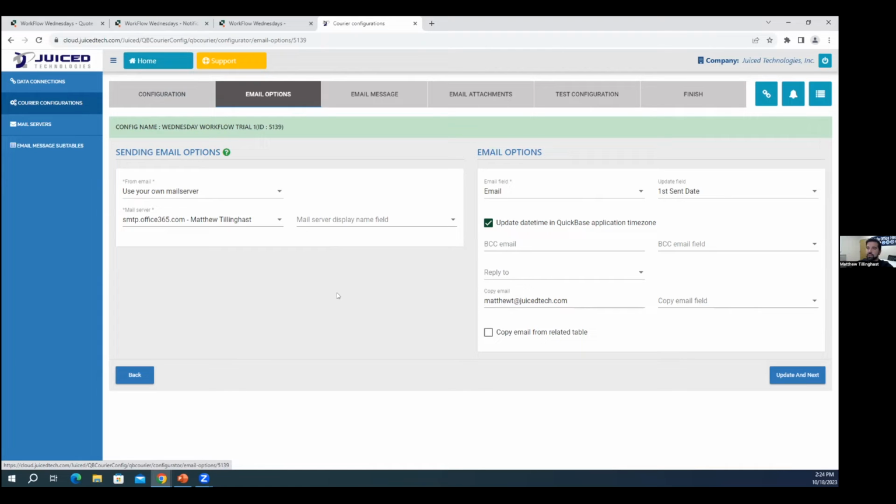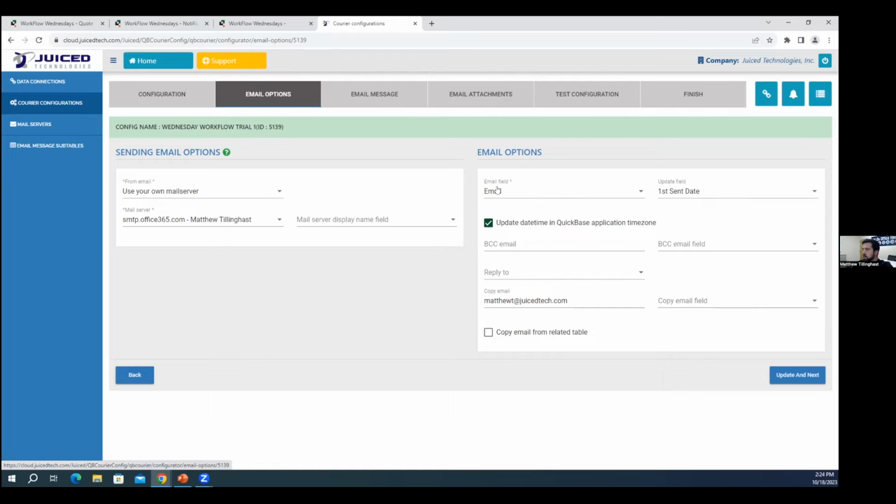We're happy to help, but typically an SMTP connection is required. We do have a secondary option for you guys as well, where we make a mail server for you using our @Quickbase email domain. If that's something you're interested in or you would like help with, please, again, reach out to myself or support@JuiceTech and just make the subject mail server help, and we'd be happy to help.